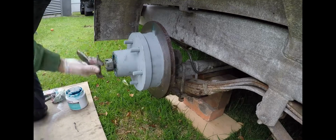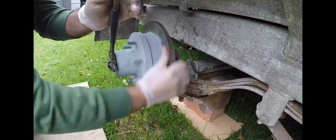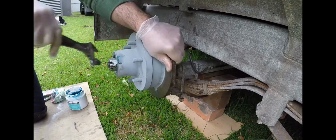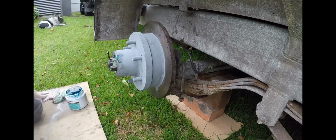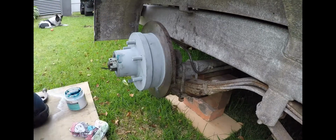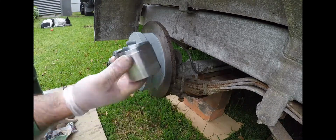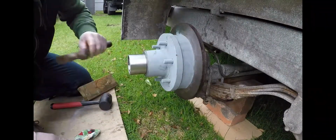Alright, so you can actually see I've inserted that there. Now I've put the castle nut on with the washer. Washer first, then castle nut, and tighten that till the disc feels firm and it doesn't want to rotate. Then rotate it back a few times, and then back it off to the closest pinhole. Then put the split pin in.